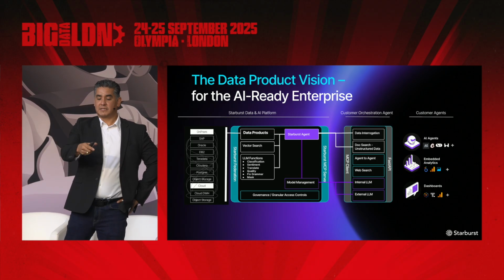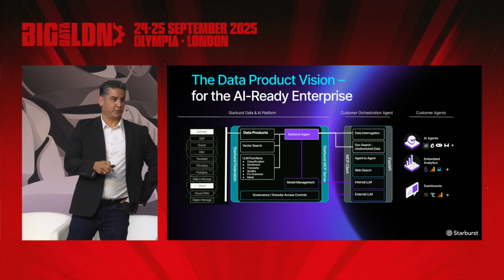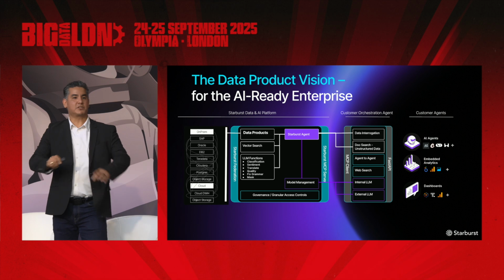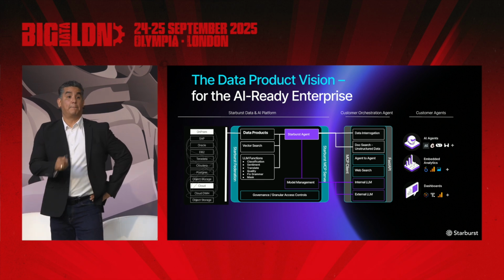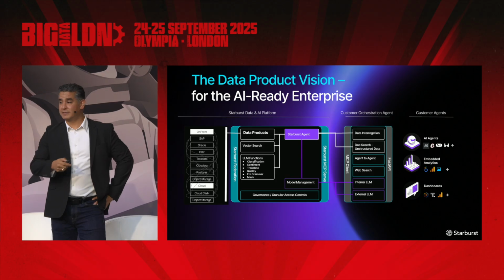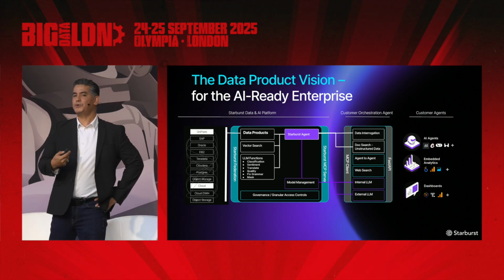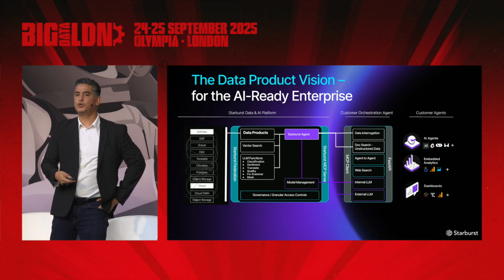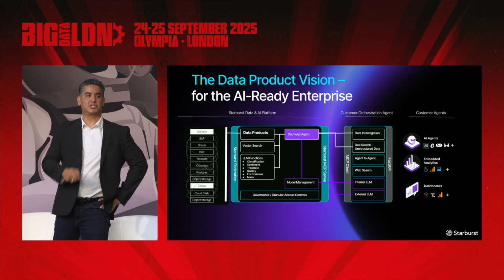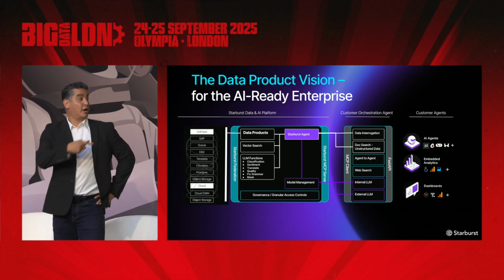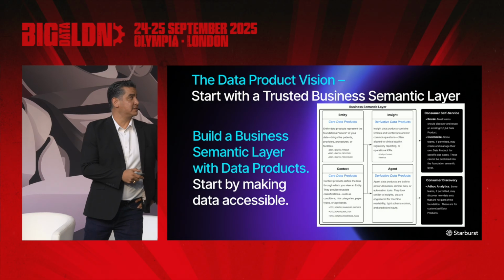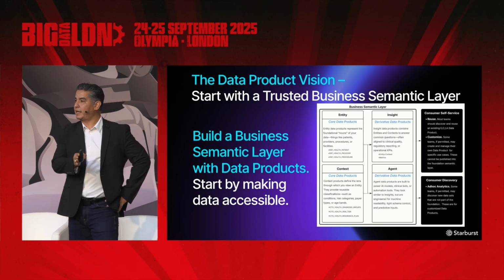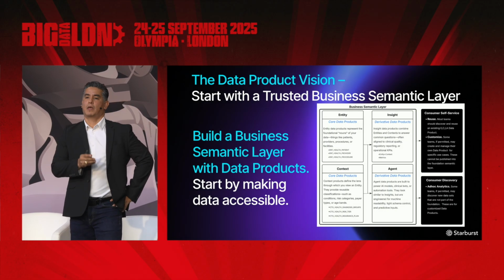When I sit down with business teams today to solve an AI problem or solve a data problem, I don't even start with technology. I start with a very simple semantic layer, a business-facing semantic layer. I talk to business teams and I say, how do you see your data? How do you use your data? How would you describe your data? And so I'll come back to this slide here at the end, but my first step in working with business teams is really building a semantic layer with business teams.